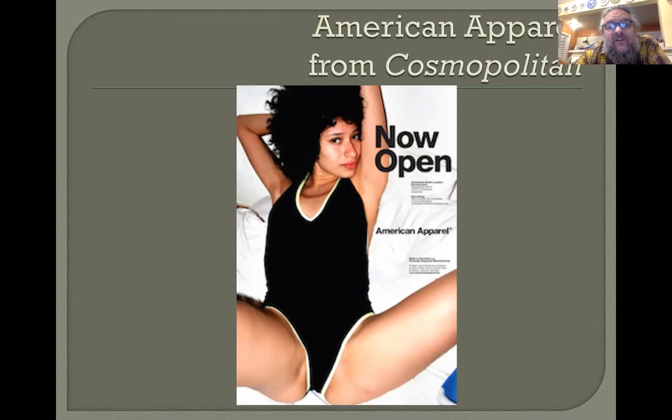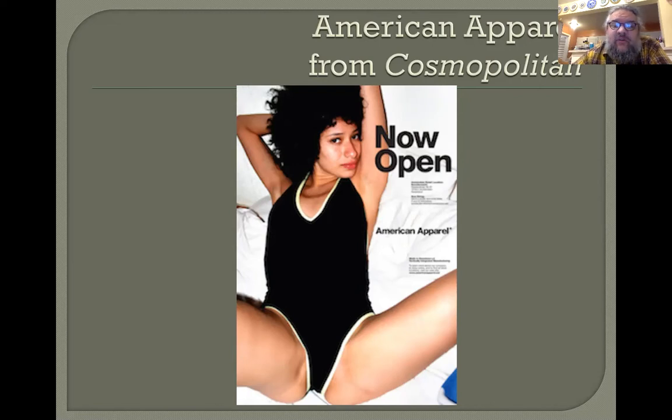The other thing I like to notice in this one is her arm, her right arm on the edge of the page over there looks too small for her. It's like a little kid's arm photoshopped onto her body. I don't know what to make of that. But if you're an aloof hipster that doesn't give a damn about stuff, if you don't really care about what your grandparents think, because it was always grandparents boycotting American Apparel, and they weren't shopping there anyway. So American Apparel didn't really care.